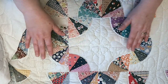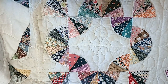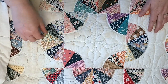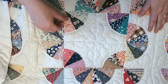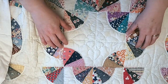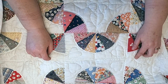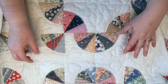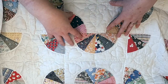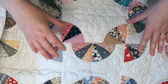It is all hand quilted and all hand pieced. Here's what I find interesting: when I really started looking at this quilt I noticed that the piecing on the fans is a little different than the ones on the edges of the block where they were put together. That tells me these blocks were put together later and possibly by someone else — that's one of a few clues that leads me to that conclusion.